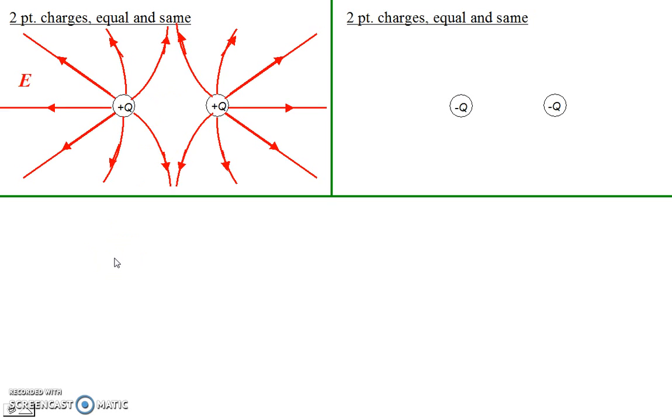Okay, here we have 2 point charges equal and same. I want you to fill in they're both negative, and I want you to, using your pencil, draw the net field produced by both of these. Again, make sure we're following all the rules we've established so far, and we're not reinventing the wheel. By the way, one last hint, in case you're still listening, I haven't paused it yet. The title of this picture is a huge clue.